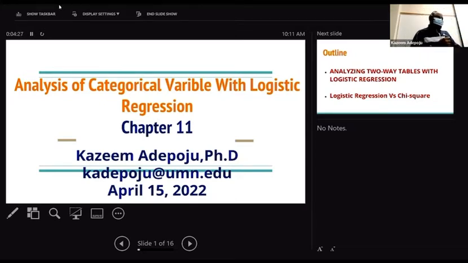And I also want to tell you this. We could have a predictor that is quantitative. We could have a predictor that is categorical. We could also have a combination of the two. In fact, logistic regression can still be used. I'm going to say this again. When the response variable is categorical, we could have combinations of categorical predictors and quantitative predictors. So we can also use logistic regression.